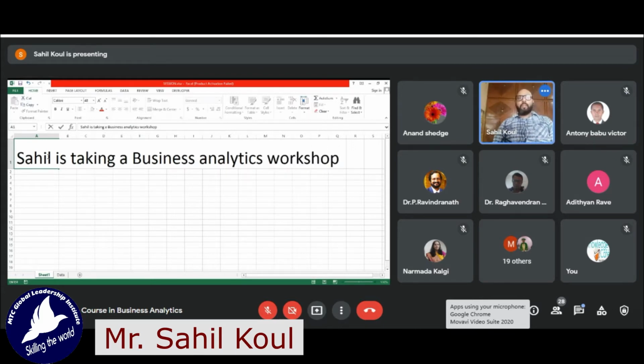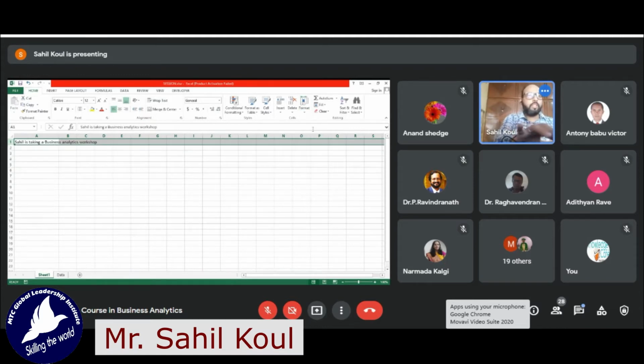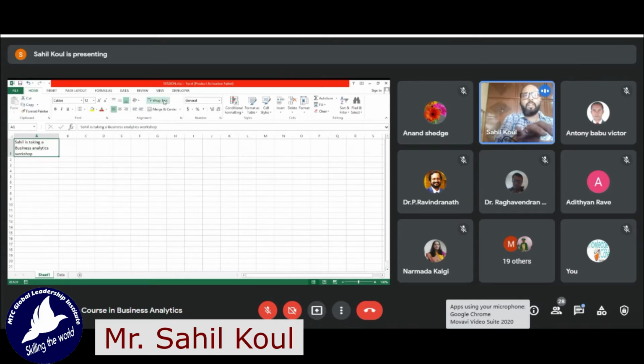Now I just want to wrap this up. I don't want it to be so big. So I'll just go and wrap it. What it does is it wraps the text into a smaller area, the area that you define.